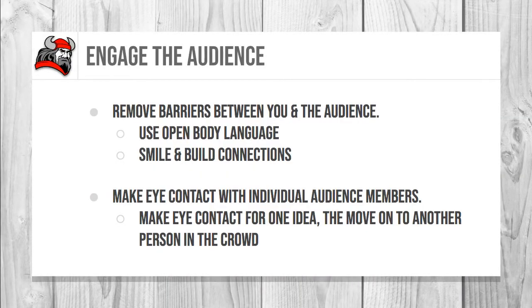Try to remove barriers between you and the audience. Open up. Don't read the slides. Face the audience. You can look every now and then at the slide, but you should be facing the crowd, and make eye contact. That'll build connections. It'll feel like you're talking to them, and check in with individual audience members around the classroom, and again, they'll feel personally involved.